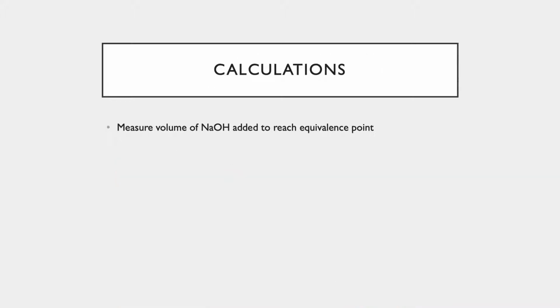All right, now, at the end of all of this, calculation-wise, once we've done our titration, let's go through real quick what we are doing with that information. We should have a volume of our sodium hydroxide solution that we used to reach our equivalence point. We should also have a concentration for that sodium hydroxide. It should be written on the bottles in the hood that have the solutions.